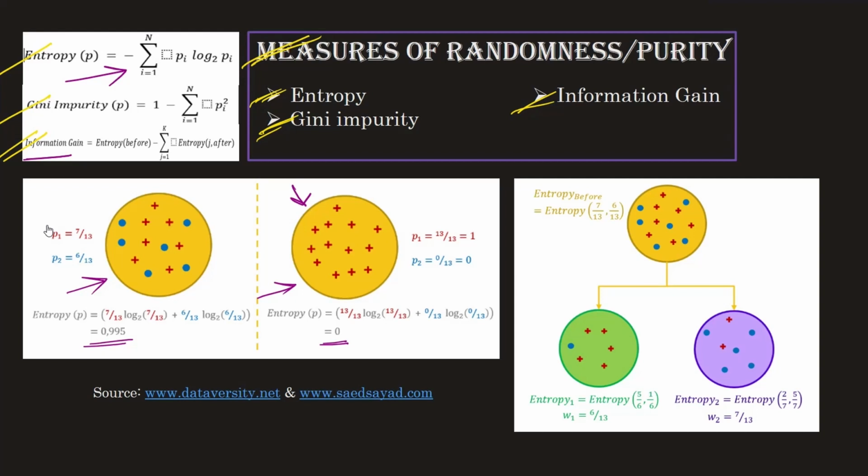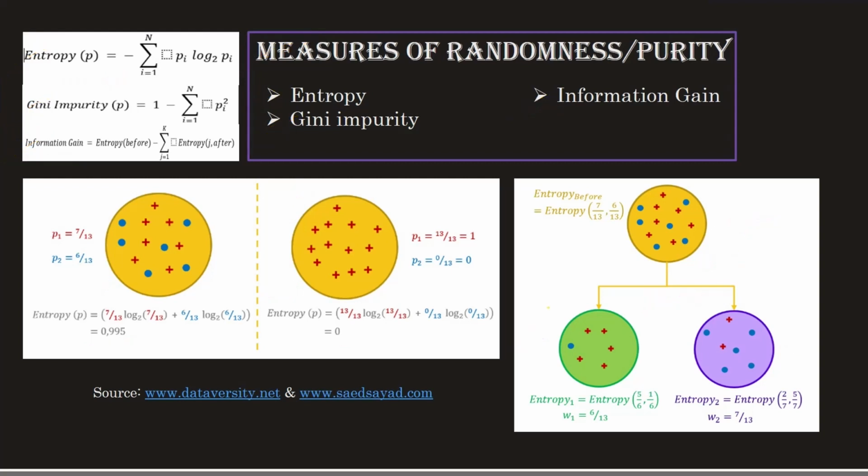Now let's shift your focus to the second figure on the right side. So this particular parent node has a mixture of data points coming from both the classes. And after doing the split, you can see it has become relatively purer within the leaf nodes over here. So these are not absolutely pure, but compared to the decision node, it is doing better now. So the lesser value you have for entropy, the purer the leaf node will be. Okay, we are good so far. We have understood that a low entropy value will give us a pure leaf node and a high entropy value will give us impure leaf nodes.